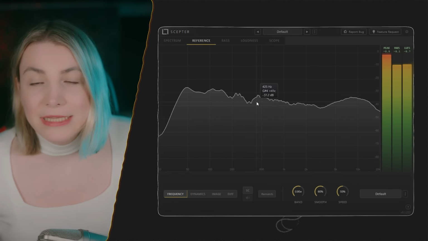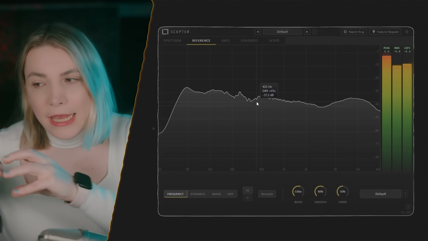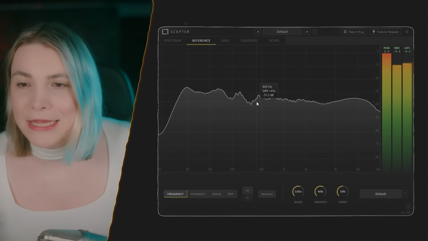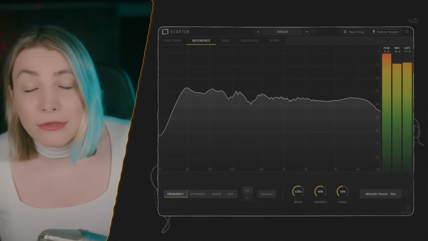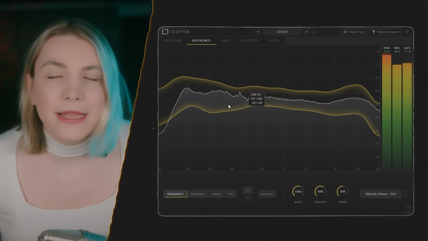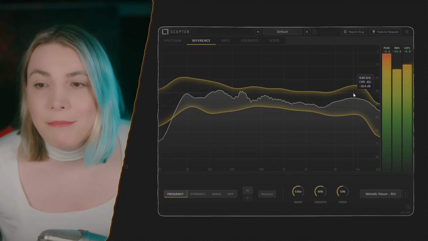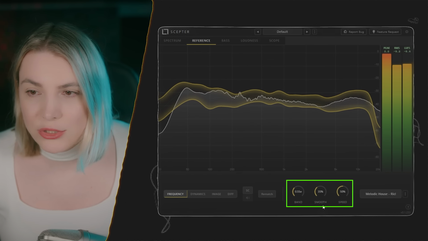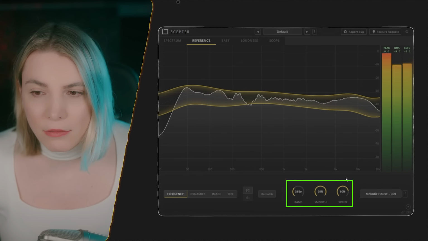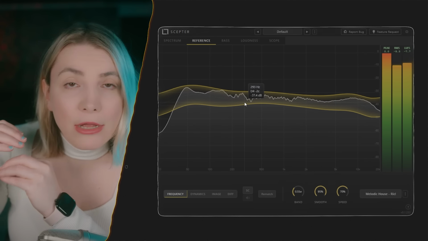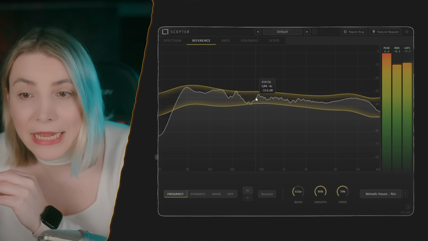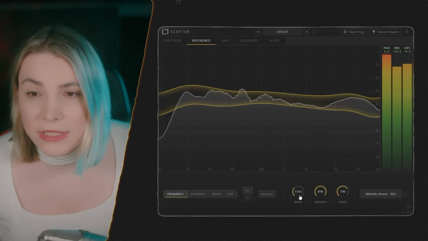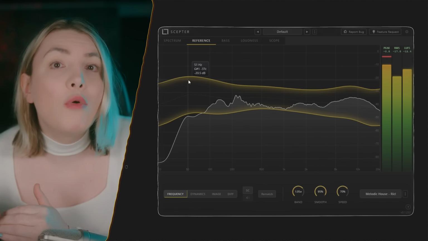The reason for that is you want to reference your track against a reference track, or wait for it, a sidechain signal. What do I mean? Let's say I'm going to compare to Melodic House. Bam! We have the band that I created earlier from another track, so I can measure my track and immediately see my frequency response. You can change the band size, you can smooth it out, or you can also change the speed of your curve. Now the band length is actually calculated by the standard deviation, so it's not like give me 2 dB here and 2 dB there. If the track is more dynamic, then you will see the bands expand more dynamically.